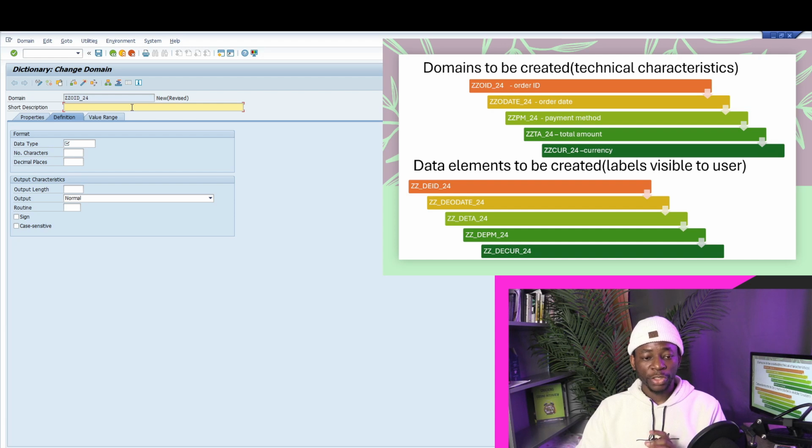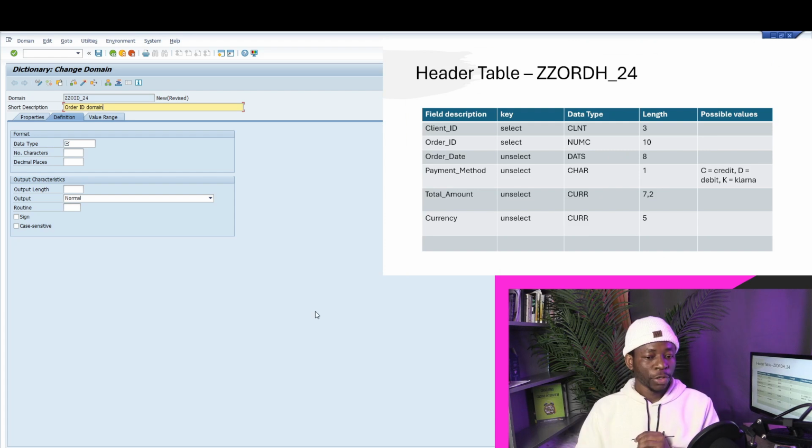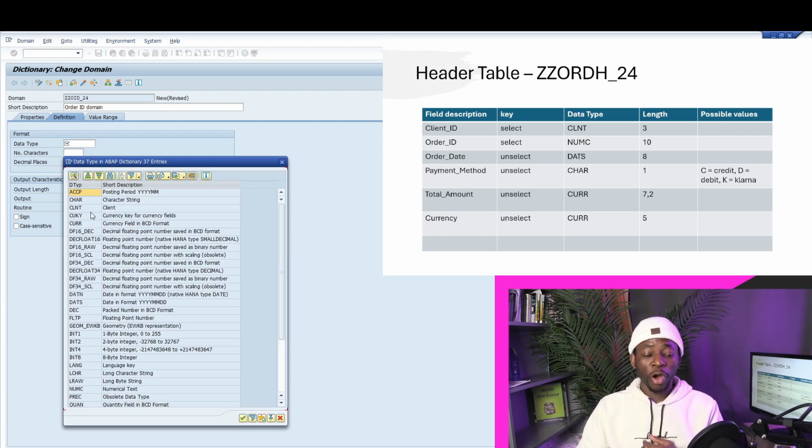You give a short description, so we can say order ID domain. Now we need to select the data type. We go back to the screen. The data type for the order ID is going to be what we call numeric character. You click here and F4 brings you all the options that you can select from.